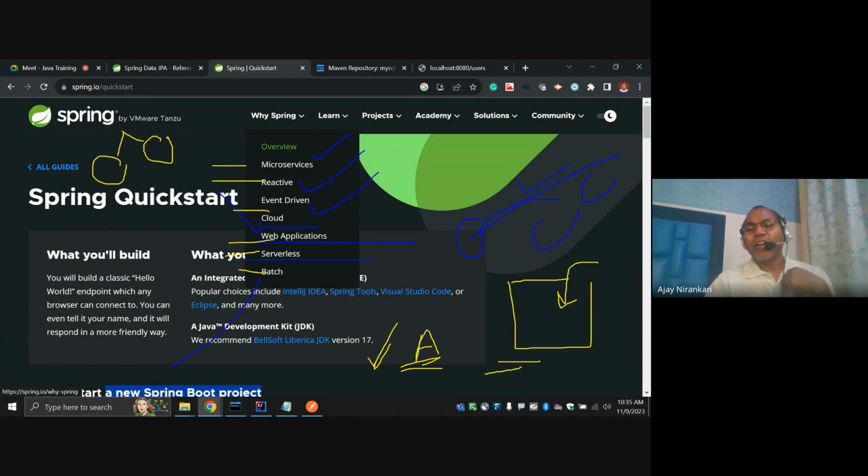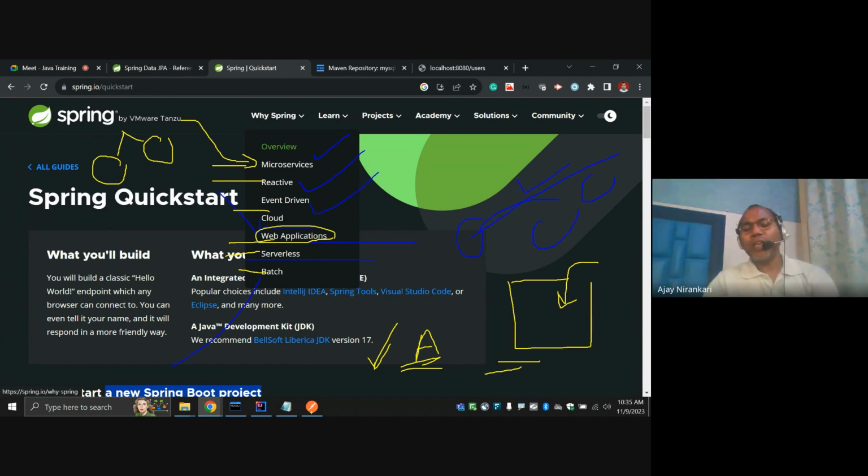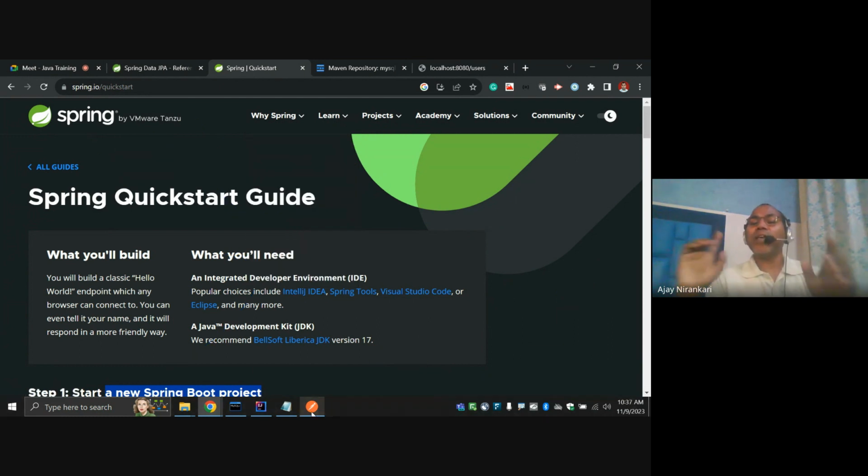So whatever you have learned till now is just part of your microservice. We are just building one jar application and developing REST API: get, post, put. We are not using a web app server. We are not developing any UI. Now this endpoint, this API, is accessed by any web application.